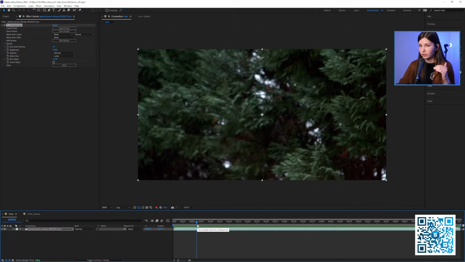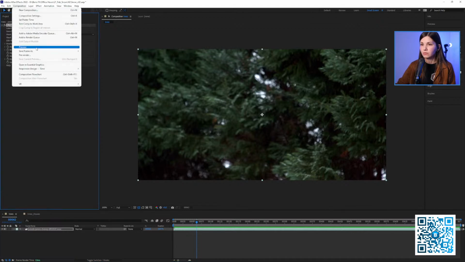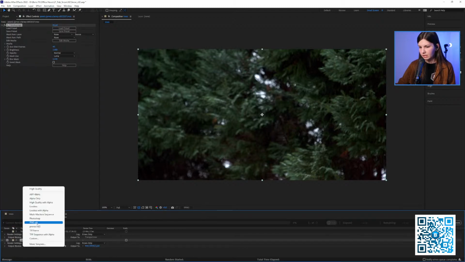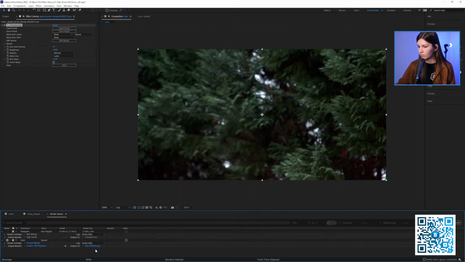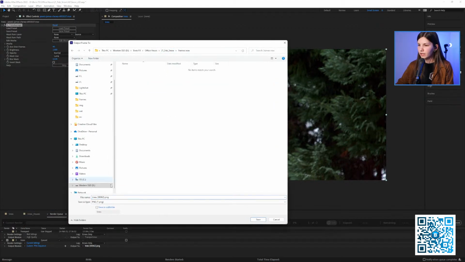Okay, to reduce the computing power and to not redo this recalculation every time, I would just save this clean plate as a separate file on my PC, so we'll have that already saved. I go to Composition, Save Frame As File, and I would save that as PNG. I have a folder named frames, and I would save all my frames for this stream here.